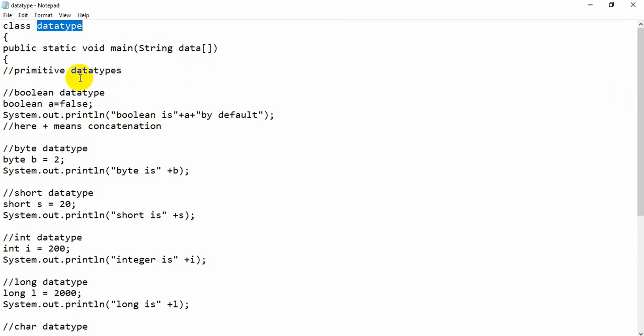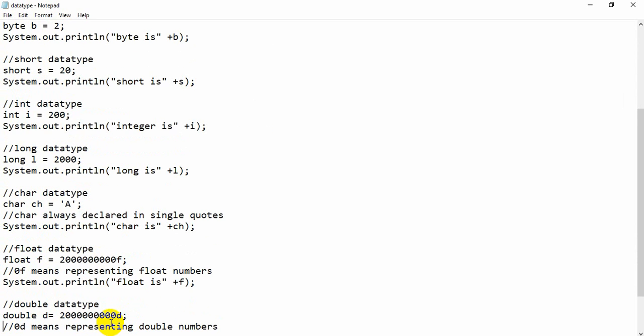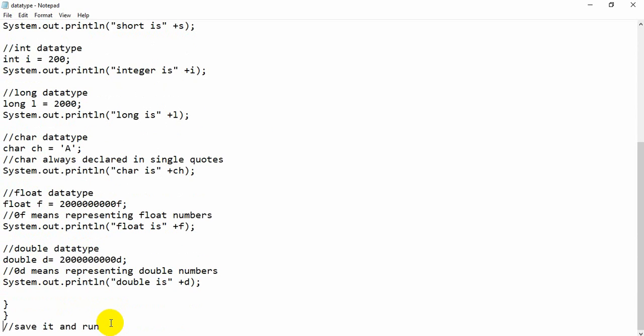We are making the primitive data types program. Boolean data type a is equal to false. System.out.println Boolean is a. It means this is the concatenation. Now byte data type, next is short, int, long, and the other one is char, float, double.